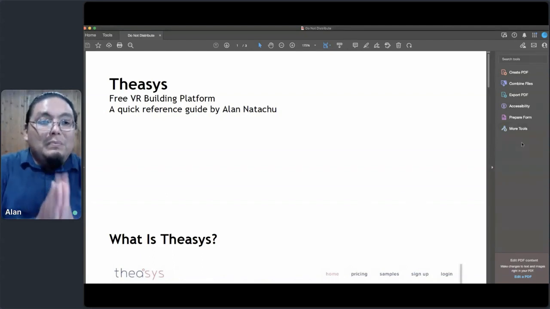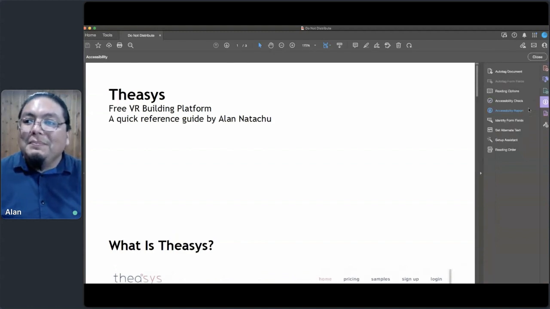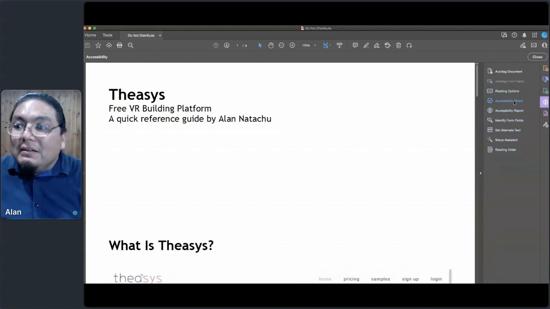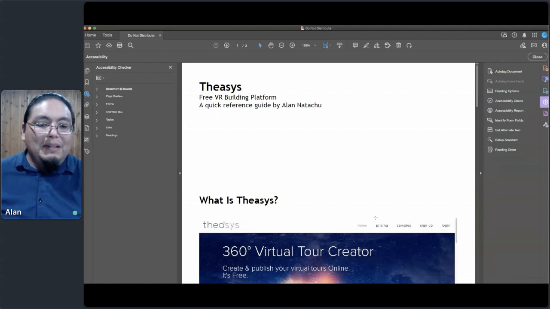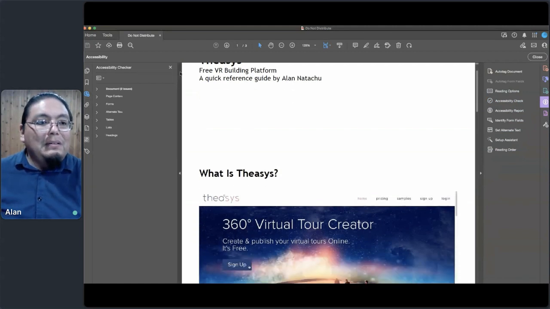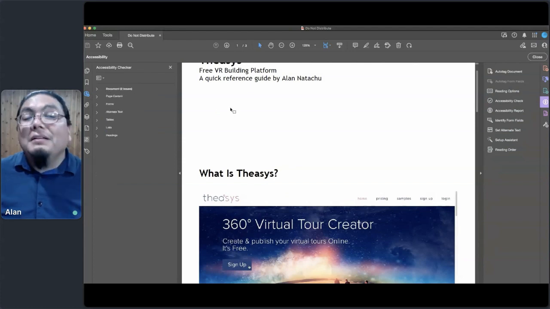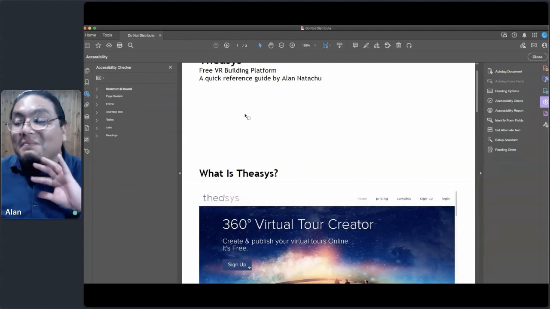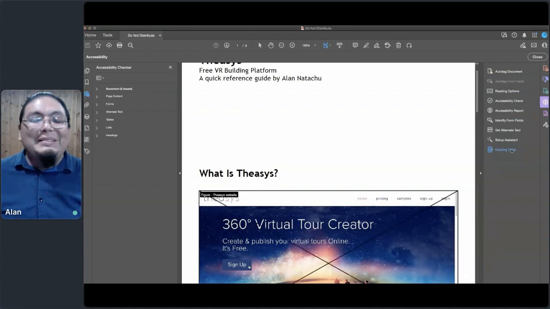So here we go. First thing I'm going to do, open up my accessibility tab, and then go to the accessibility check. This will tell me everything that's wrong with this, everything that's right. Ooh, yay, only 2 things wrong. That's not the case because I made this really wrong.